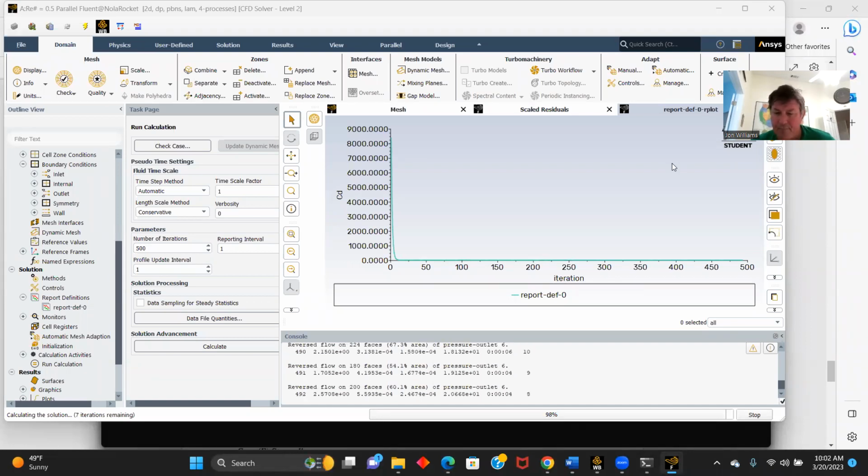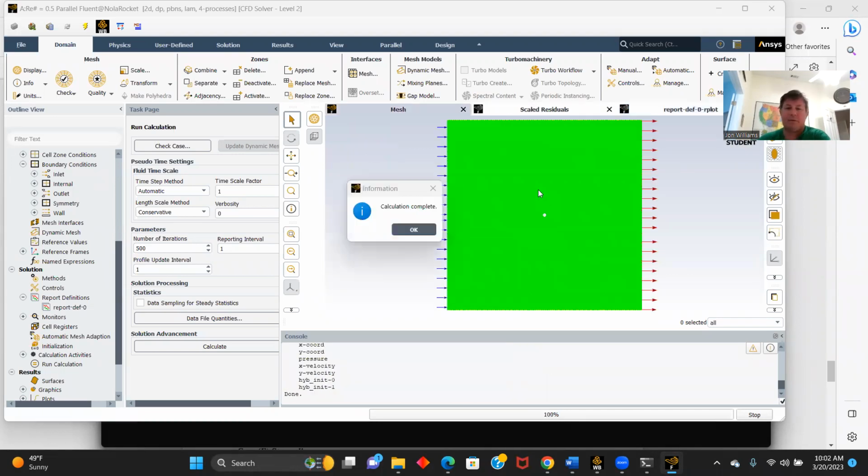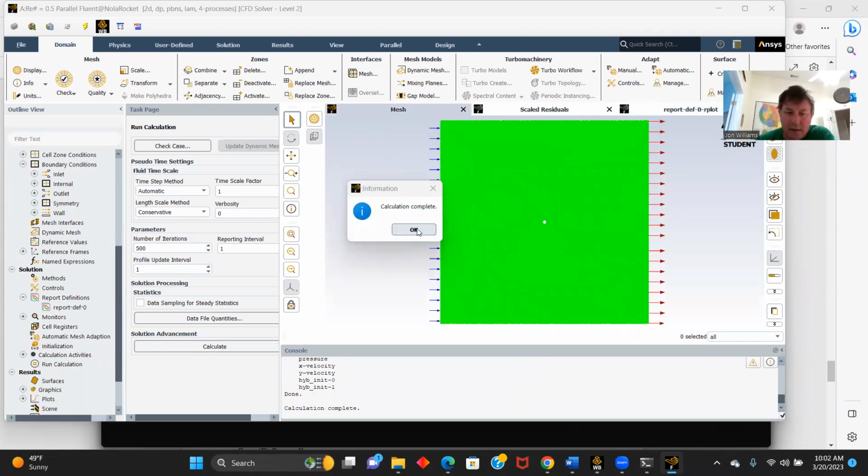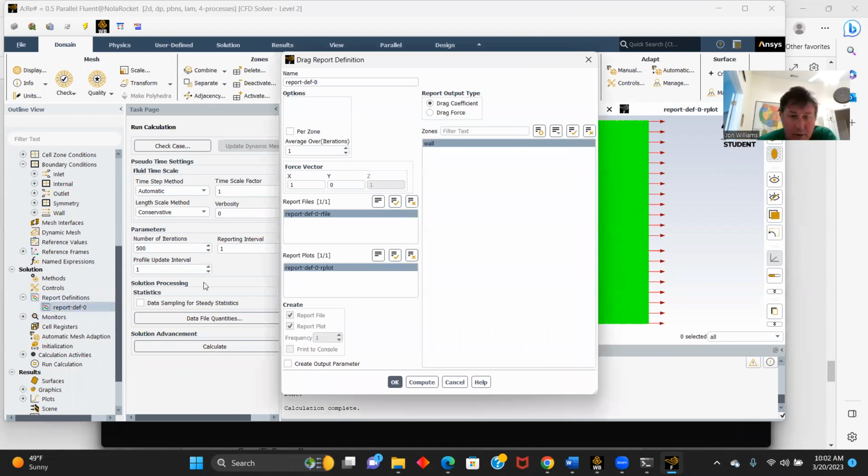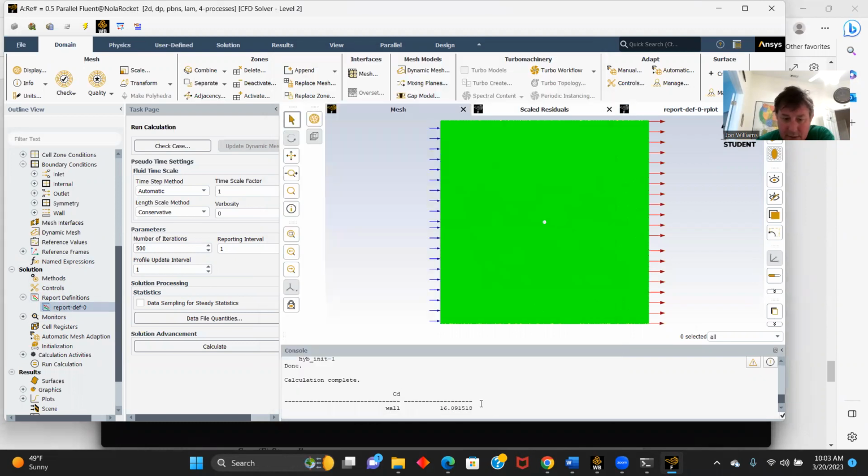There. Okay, calculations complete. Let's go look at our definitions. Let's go to our report here. We're going to compute this, and you can see that we have a drag coefficient of 16.09.